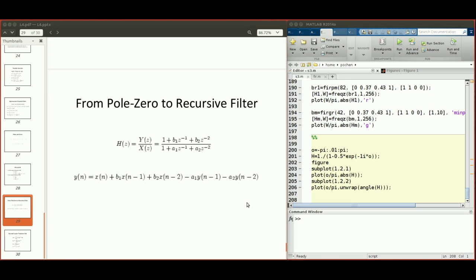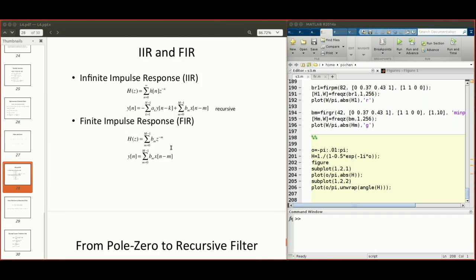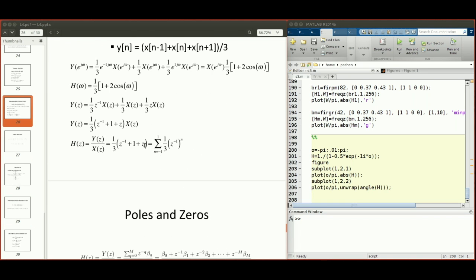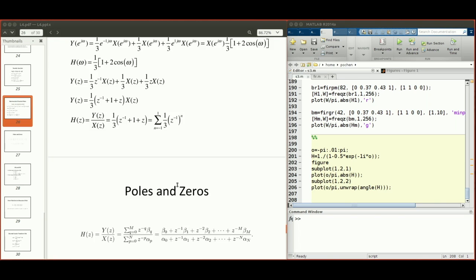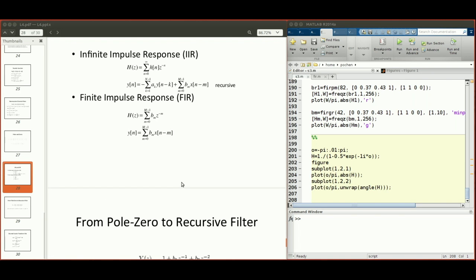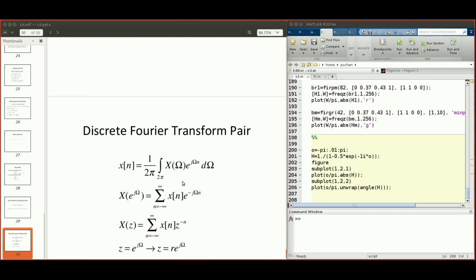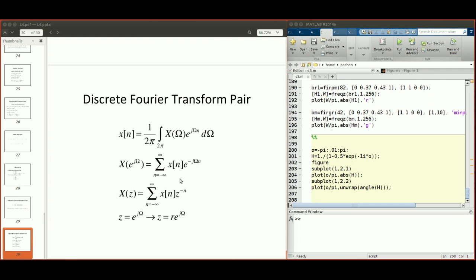Before we talk about filter design using poles and zeros, by placing poles and zeros, we need to talk a little bit about the so-called Z-transform. We mentioned the Z-transform in several previous slides. For example, in this one, we are actually saying that this is the Z-transform for Y, Z-transform for X, that kind of thing. But let's try to make it more explicit and talk about what the Z-transform actually is, right?